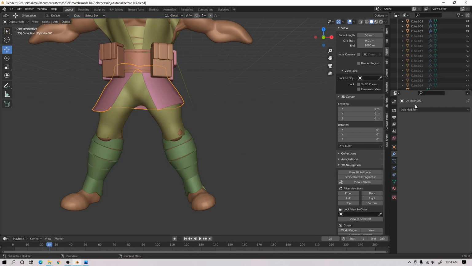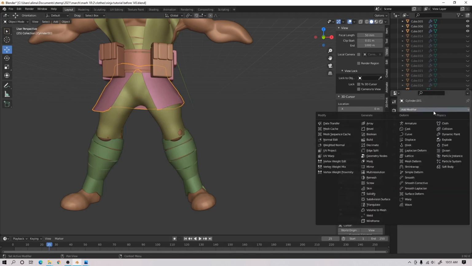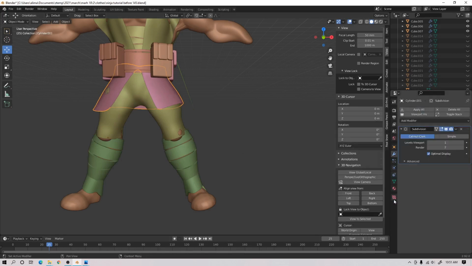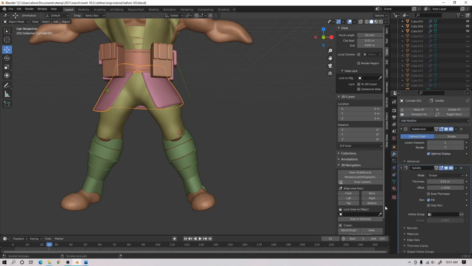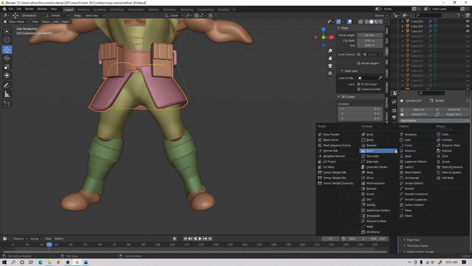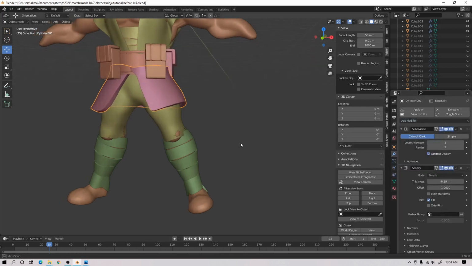With this right here, we'll add a subdivision surface, solidify modifier, edge split.